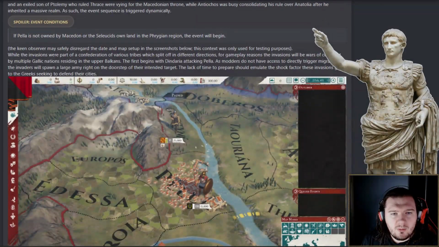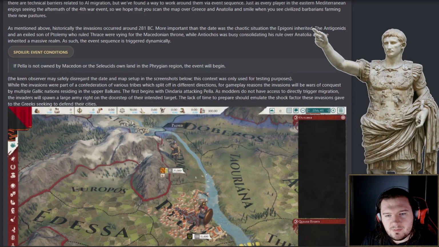The keen observer may safely disregard the data and maps that are in the screenshots below. This context is only used for testing purposes. While the invasions were part of a confederation of various tribes which split off in different directions, for gameplay reasons, the invasions will be wars of conquest by multiple Gallic nations residing in the Upper Balkans. The first begins with Dindaria attacking Pella.